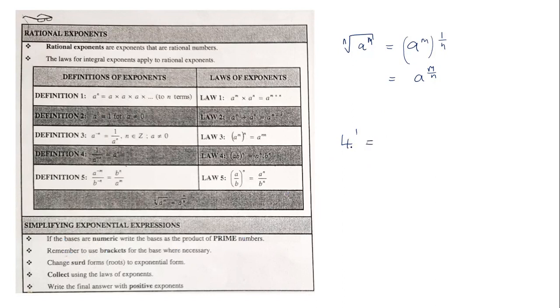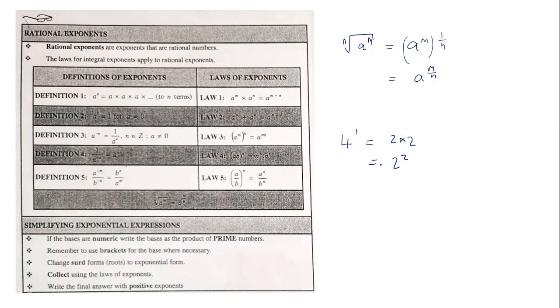So we know that 4 can be presented as 2 multiplied by 2. That's the first thing that we know, right? But we also know that one of the laws of exponents is that when we multiply the bases, we add their exponents. So that means this is going to be the same as 2, and then we add the exponents. It's going to be 2 to the power of 2. So that means 4, or 4 to the power of 1, will correspond with 2 to the power of 2.